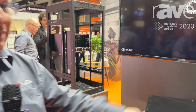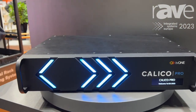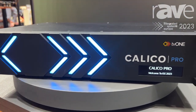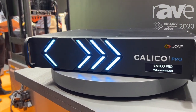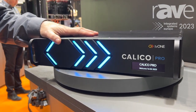Hi there, I'm Mark Trevino from TV1. Really excited about this. This is a preview of what we've been up to in TV1 for the last couple of years in our in-house R&D team. This is Calico. Calico Pro is the first product, but Calico is our new processing engine. If you know anything about TV1, we've been around for almost four decades — this is our fifth generation processing engine.